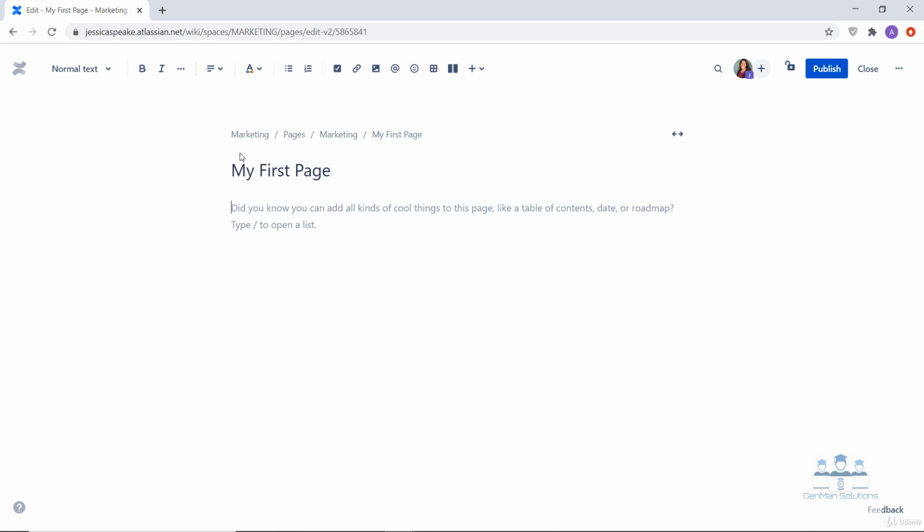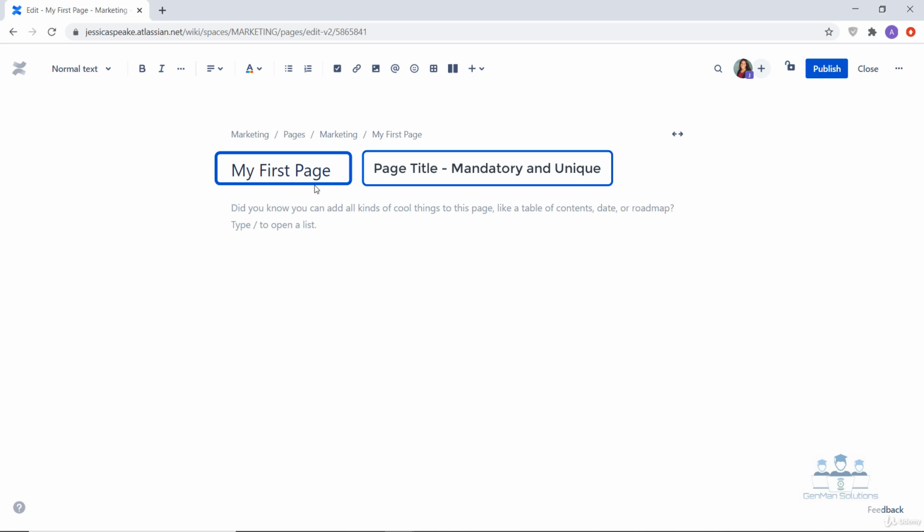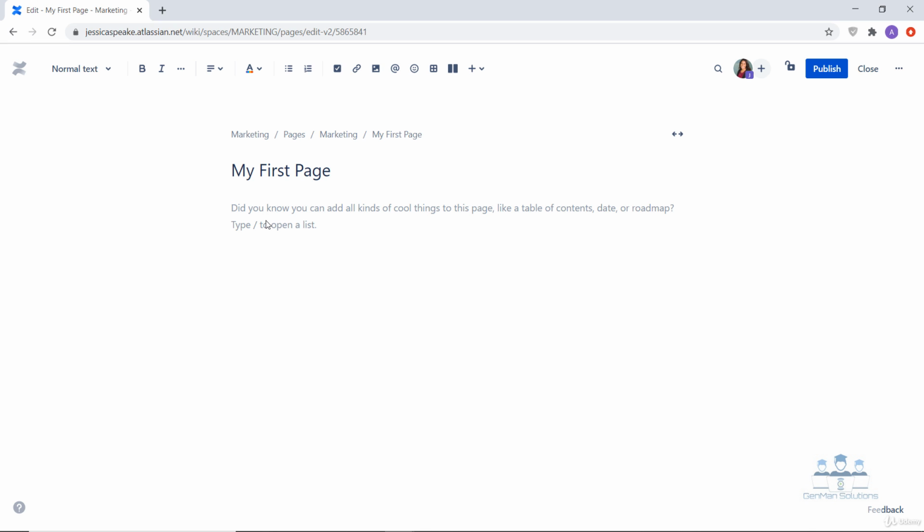Next comes the page title. So we have already inserted the page title here. So the page title is used in the URL and other links to the page. As mentioned earlier, a page title is mandatory and should be unique within a space. Now let's go through the editor toolbar. Confluence has all standard formatting options you would see in other document editors and allows you to create and insert content similar to popular word processors and apply formatting by clicking the icons there in the editor toolbar.